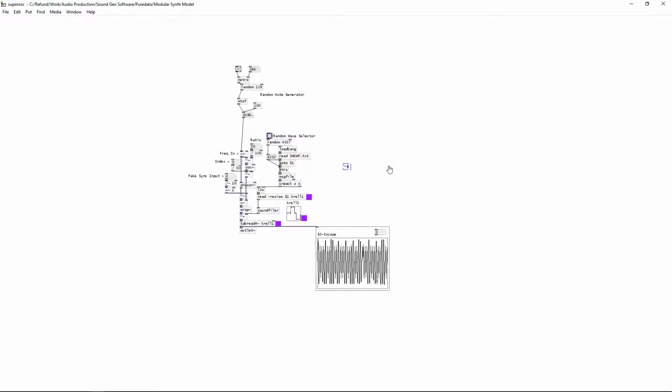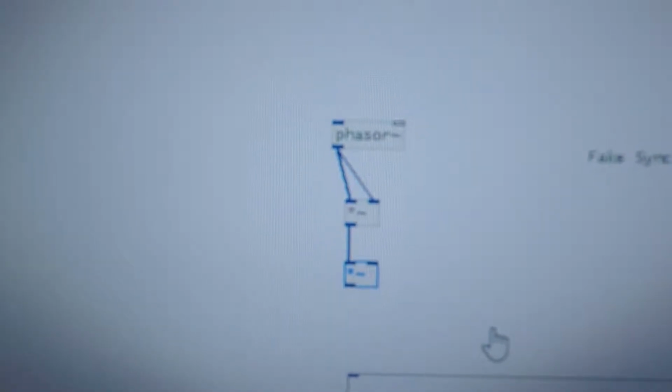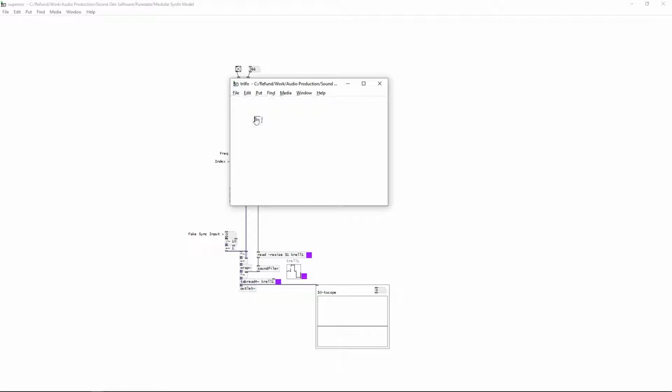Next, I'll be adding pulse width modulation to the oscillator. I make 2 copies of the ramp wave that's setting off the wavetable. One of them I will multiply by itself to get an exponential curve, because the ramp wave goes from 0 to 1, and when you multiply any value between 0 and 1 by itself, you get an exponential curve up to 1. Anything out of those bounds you get weird behavior, but for a 0 to 1 range this works quite well. And then I'll be making a crossfader that modulates between them.